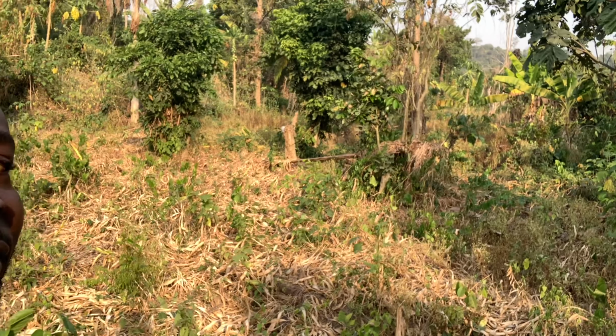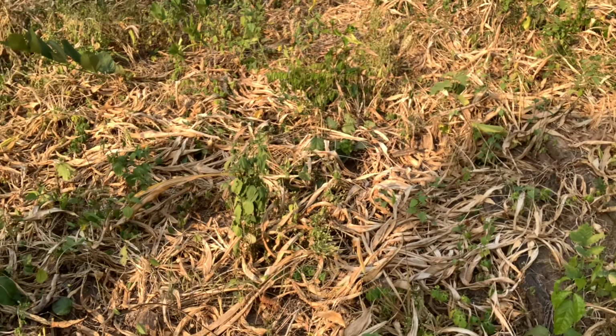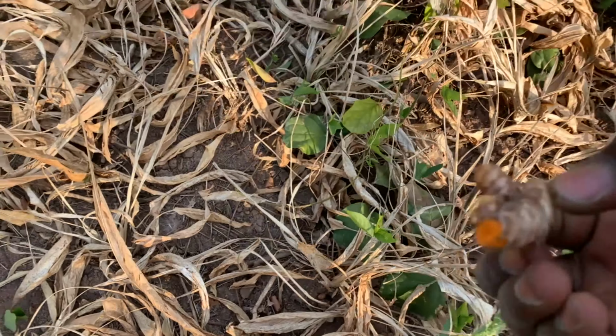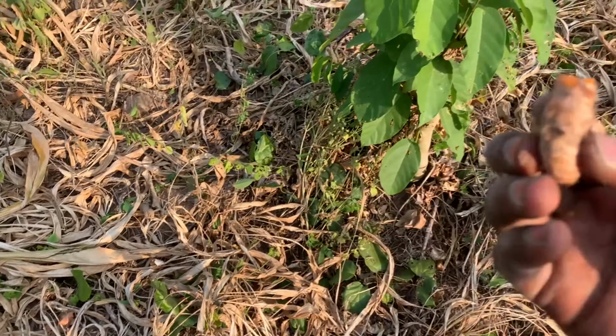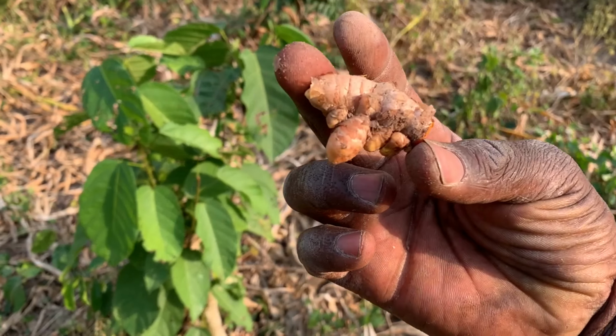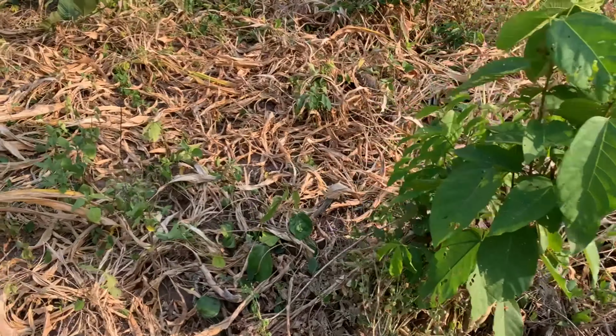The turmeric is ready for market because it's dried off. You can even see the turmeric, almost 8 months, and because of the Harmattan, everything has gone dead. So the turmeric are ready for market and ready for harvest. Yes, fresh turmeric still on the farm. If you need your turmeric, just inbox me and I'll take some out and forward them to you.